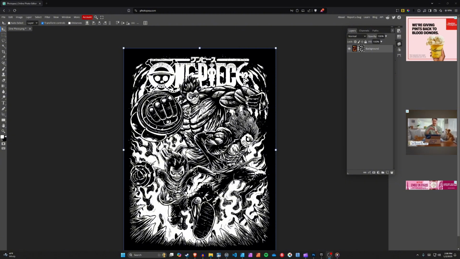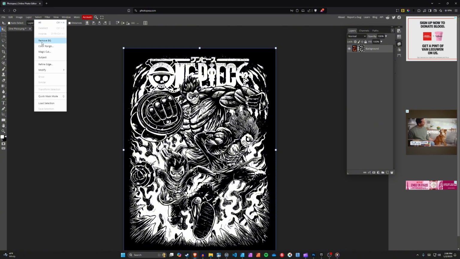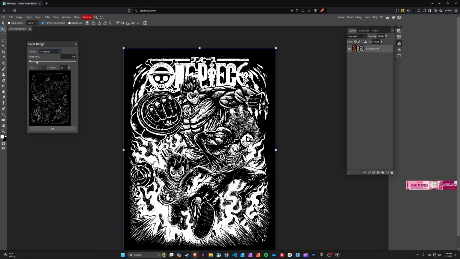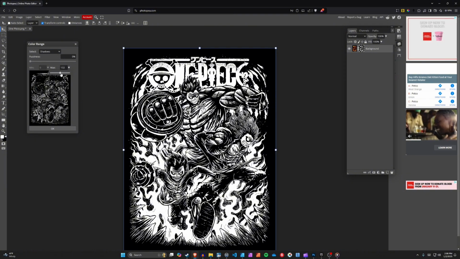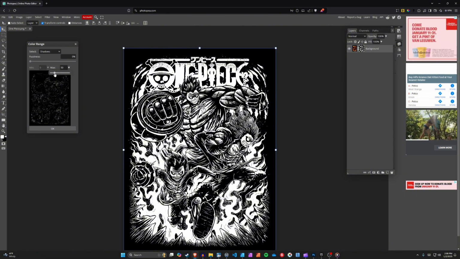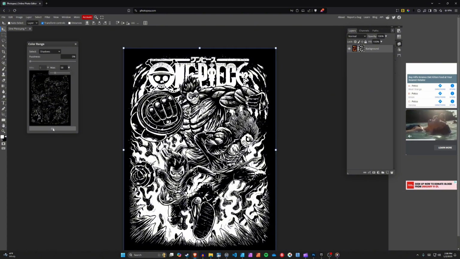The next thing that we need to do is select the areas that we want to be halftoned. And the way we do that is we go to Select, and then Color Range. Once we're in Color Range, you want to make sure that the mode that's selected is Shadows, and that fuzziness is turned all the way down. Any areas that you see in this photo are the areas that are actually going to be halftoned. I'm just going to leave it around 50 to 60, and then press OK.